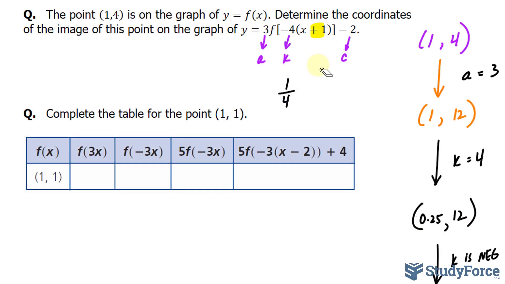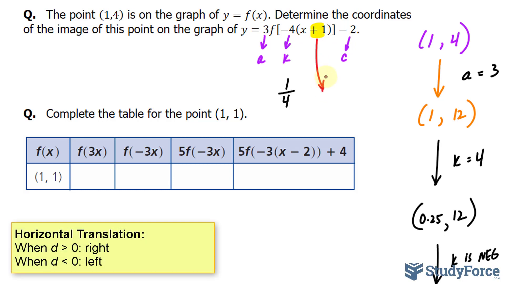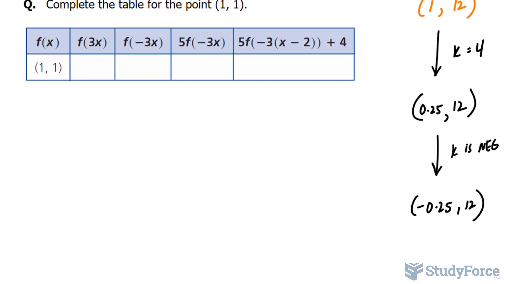The next transformation I'll apply is the translation left or right, and that's dictated by this value. Since that value is positive 1, that makes our d negative 1, and so we'll be translating it to the left 1 unit. If we're translating it to the left, that deals with the x coordinate. So I'll take this value—if I'm applying a d value that is negative 1—I'll take this value and subtract 1 from that. So negative 0.25 minus 1 makes negative 1.25.